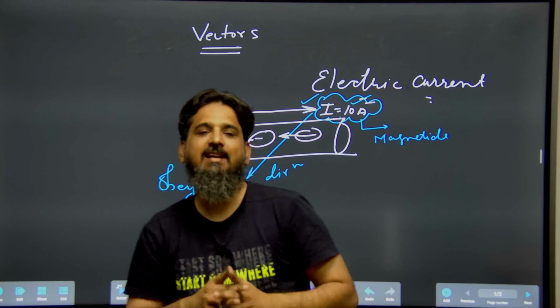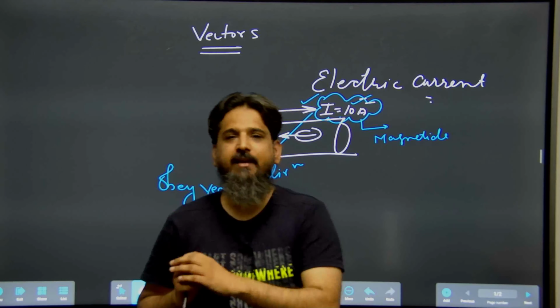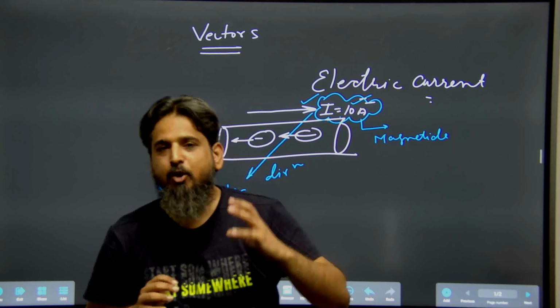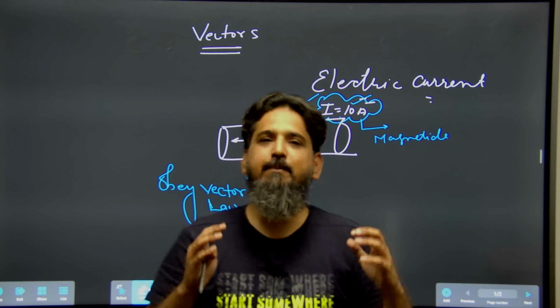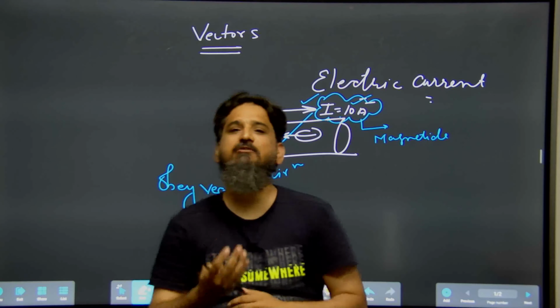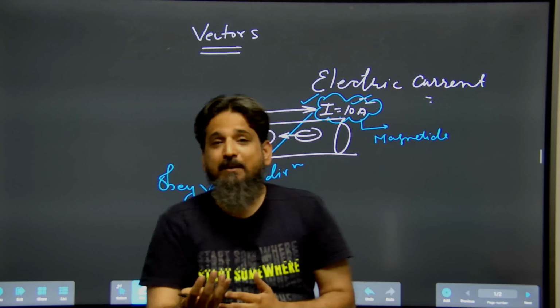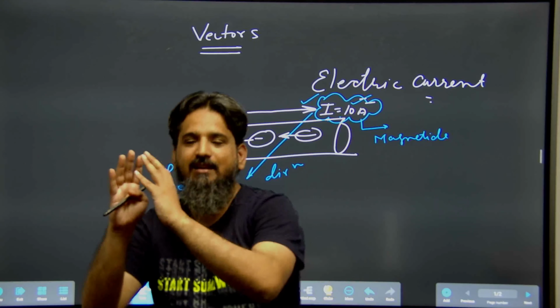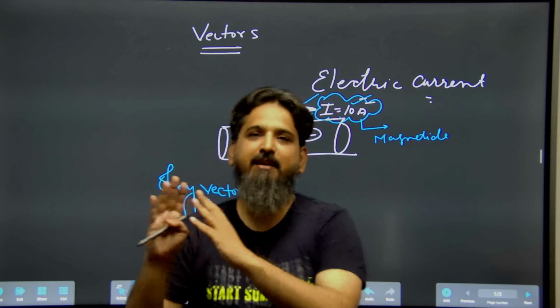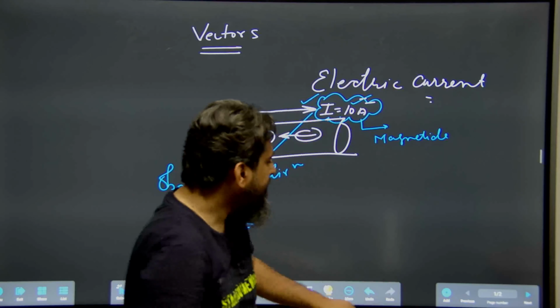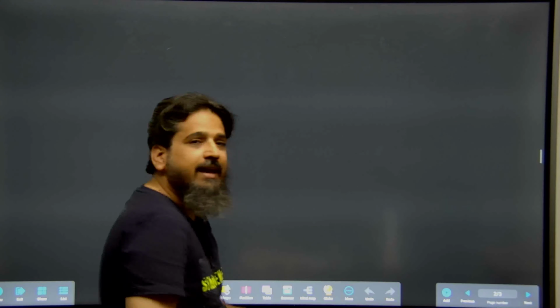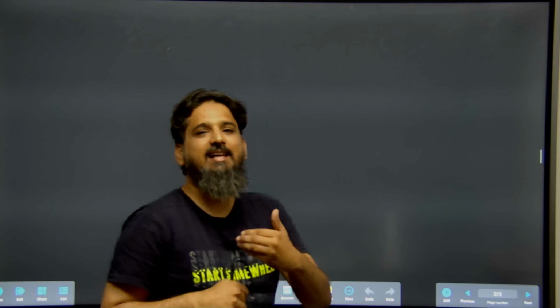Yes. So let's begin our next subtopic of vectors, that is the representation of a vector. How will we represent a vector? How will we represent a physical quantity? We can't say just by looking at it whether this is a vector or a scalar. So a vector is represented with the help of an arrow.